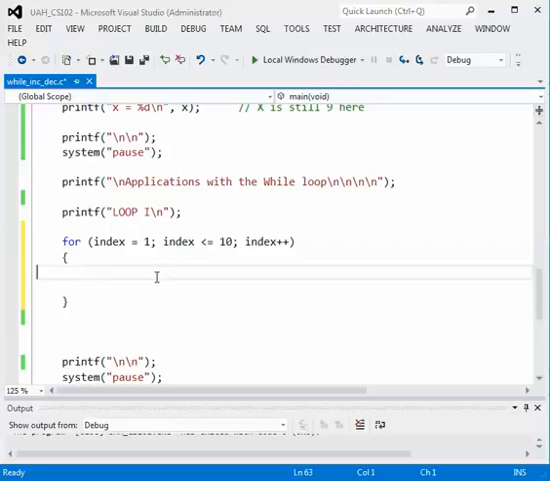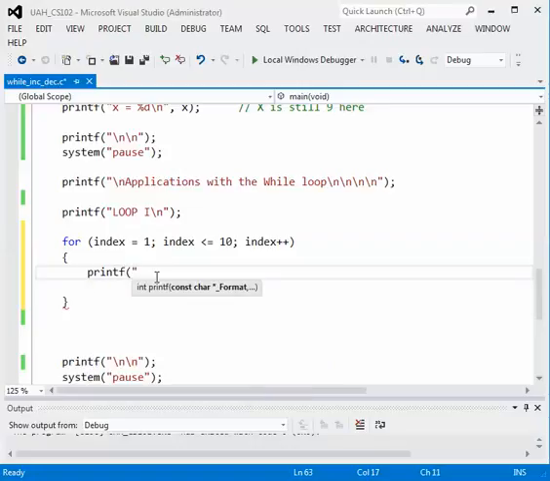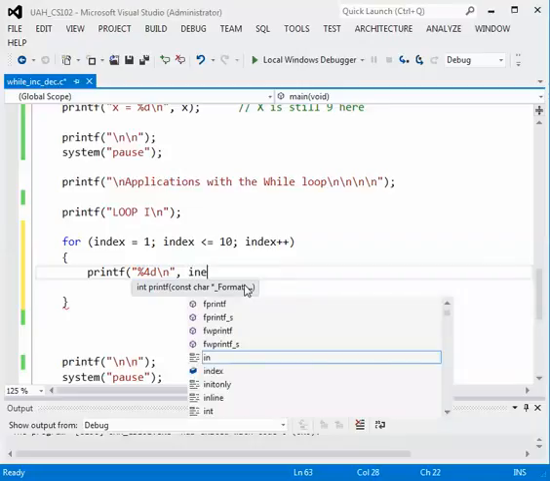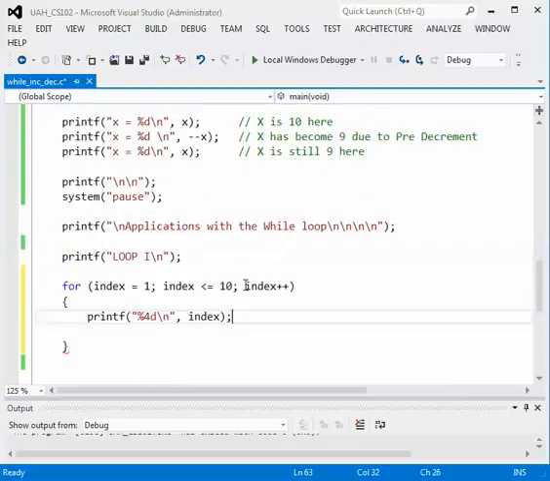Now inside the loop, I can just use the printf statement that we had before. So printf, okay, double quote, and we're printing out the value of index. So let's use %4d. We're making a little table here, or a column of numbers. So %4d \n, comma, and the value for index, INDEX, right paren, semicolon. And let's take that away. So here is another example where you can use the increment operator.